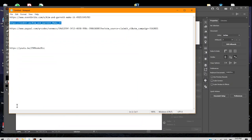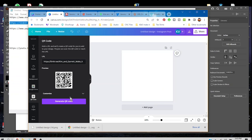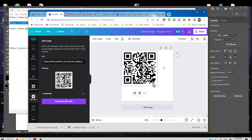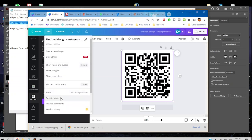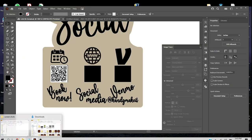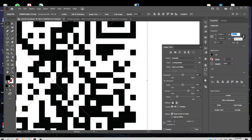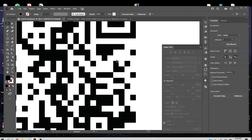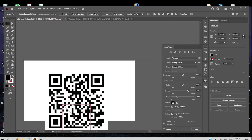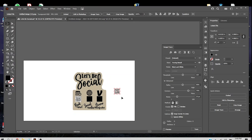Need another QR code — this one is our link tree. Back to the QR code generator in Canva: triple-click, delete the old URL, paste in the new one, delete the extra element, and generate the QR code. Make it full size, File > Download, PNG with transparent background. Back in Illustrator, drag the new PNG in, match the size to the black square, and line it up.